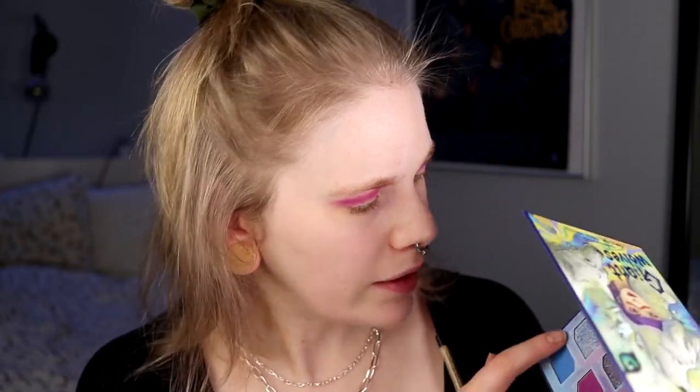So I think I actually want to continue with this shade onto my lid and then deepen it downward. I think I will take this Howling, and deepen it down. But I will go in with this, cut my crease, and then take Eternal, this one. And we will see how this will turn out. I do really like this shade in my crease. So we will see on my lid.